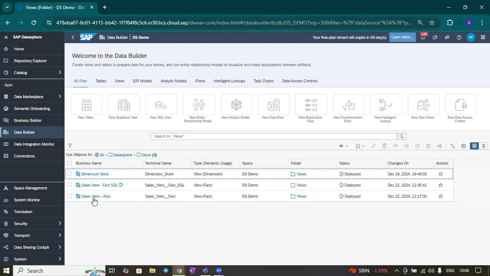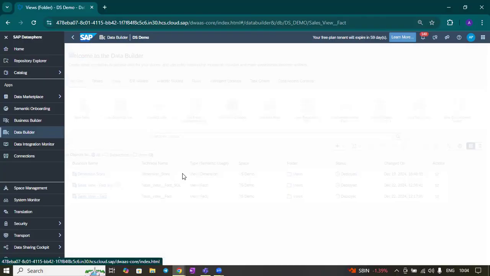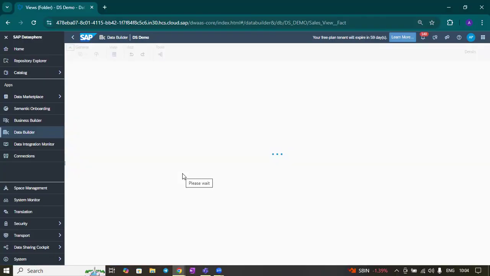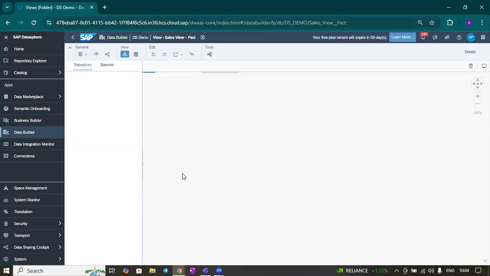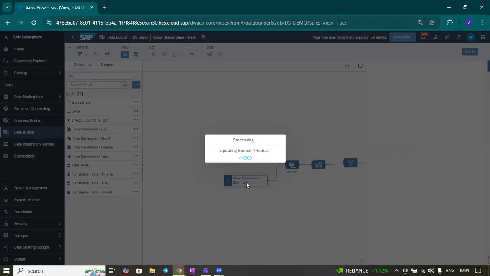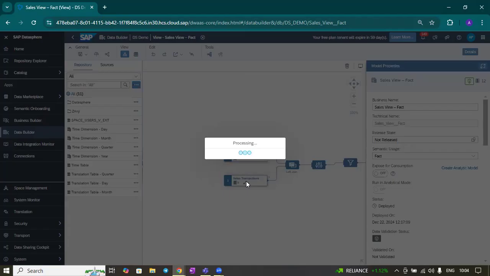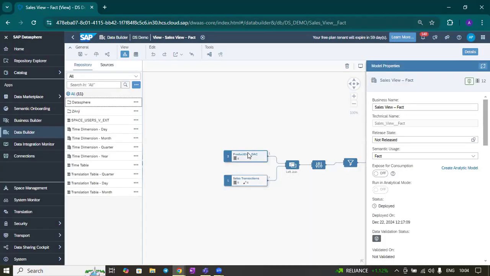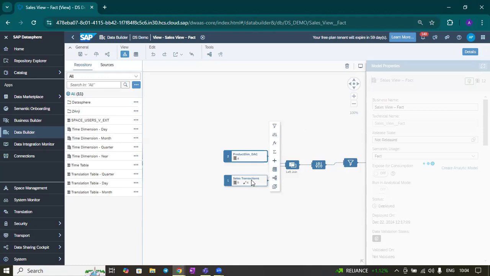Yeah, the sales fact one which we wanted to transport. You see here, we have the sales transaction table which is used, and then we have applied data access control.